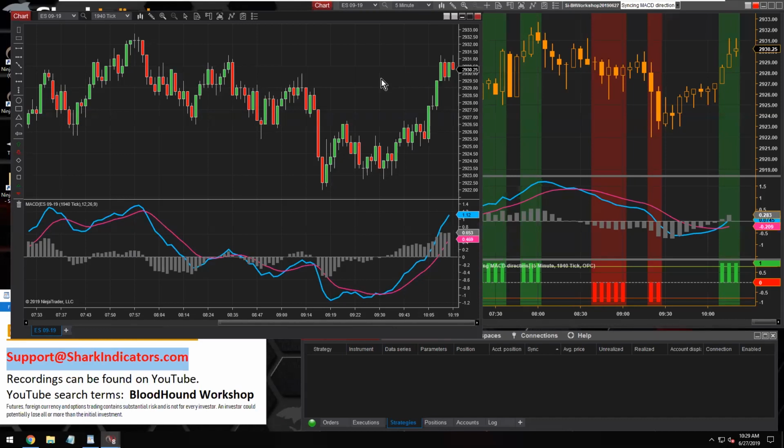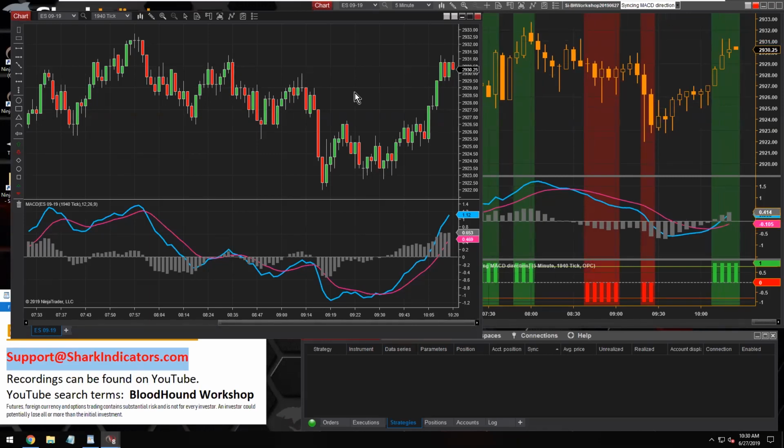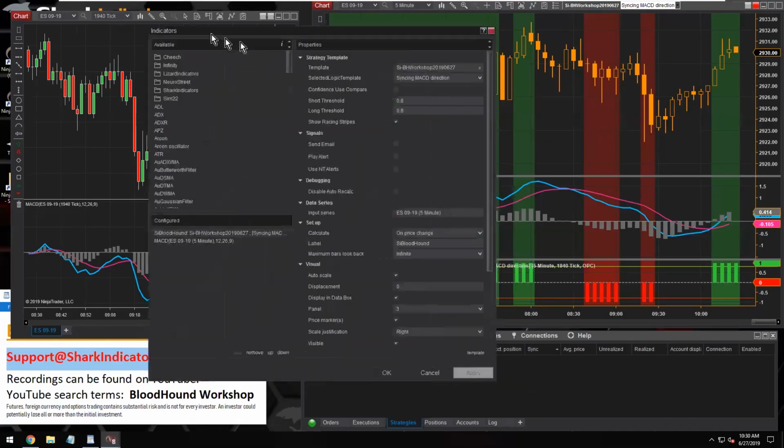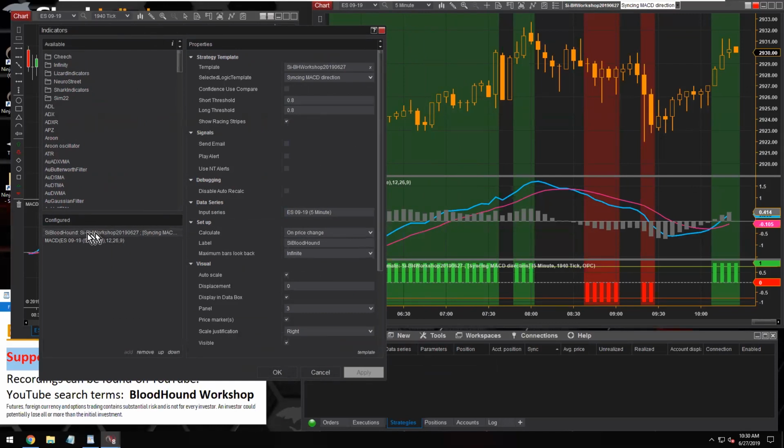But in any case, just be aware of which time frame is which when you're mixing and matching time frames like this. Just be aware of which is the faster one, so that you're aware of the design nature and limitations of NinjaTrader. So there we go. Bottom line, just to recap: if you want results from BloodHound in real time, you need to change the calculate mode here.